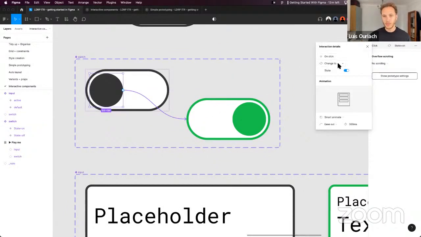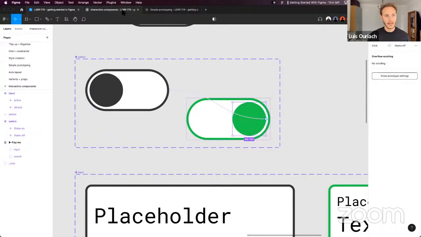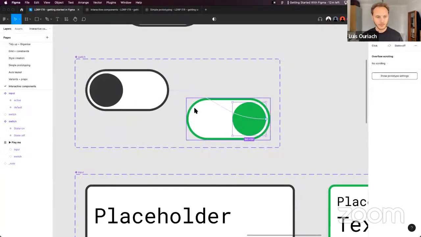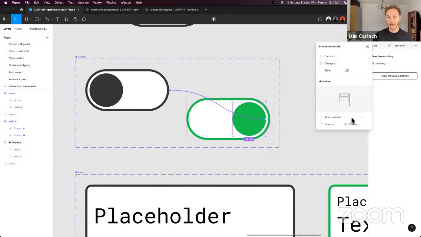So you've got this one here. On click, we want to change it to the state that's on. This one, on click, change it to the state that's off. And the reason it has that blending, you can see it's actually transitioning the color, the position, and the size, if we have a different size, is because we're using this smart animate here. So that is Figma's way of saying, in the prototype, is there something that changes color?